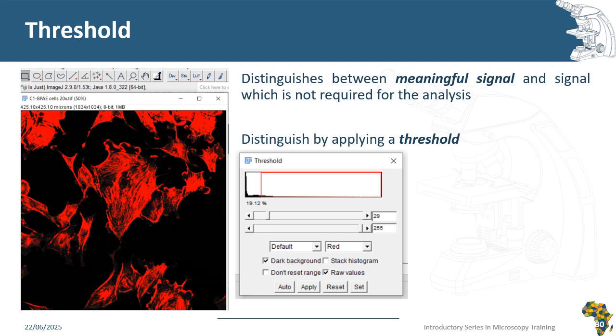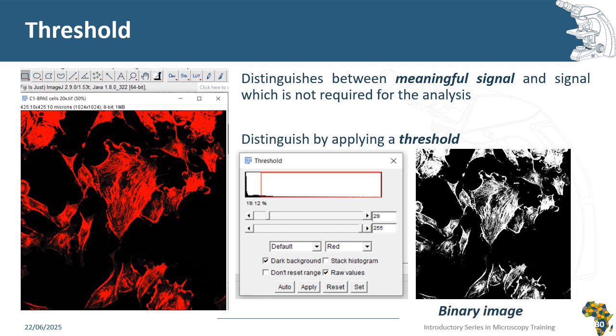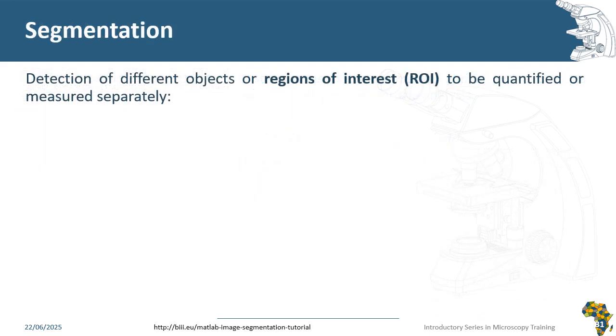All the other ones are considered background, that is not considered, and you can distinguish it by applying a so-called threshold. And this is a binary image. Usually, this process produces for you a binary image where you have interesting pixels and not interesting pixels. So 1 for interesting pixels, 0 for pixels of no interest. Or in another way, white where you see foreground pixels, and black where you have not interesting pixels.